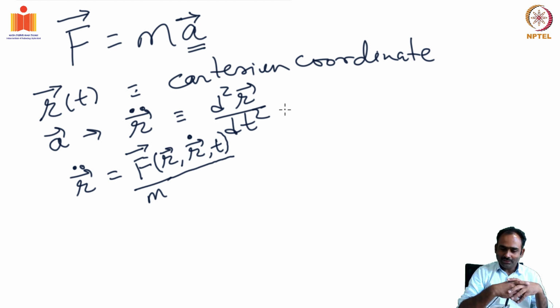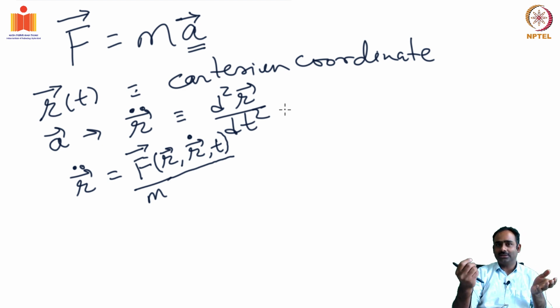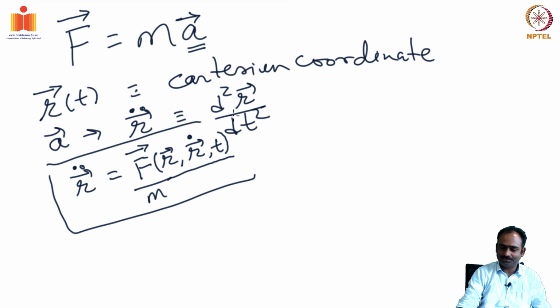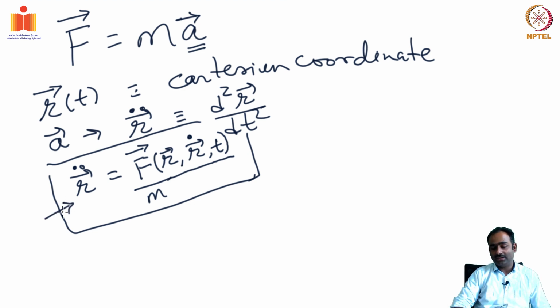So coming to the philosophical thing, it's non-trivial that there are such laws. Okay, it's a non-trivial statement that we can predict what will happen later. That's the philosophical thing. But let's say we agree upon that the universe is describable by laws. What more can be asked from this equation? You can ask why it is second order. Why only derivatives which are second order, d2r over dt square, involved in this relation.